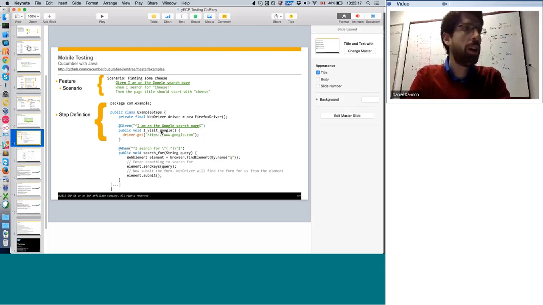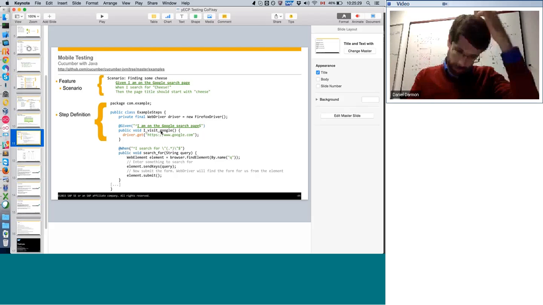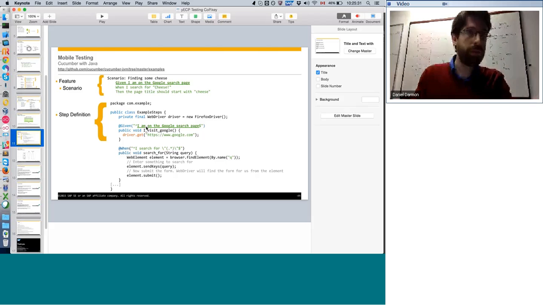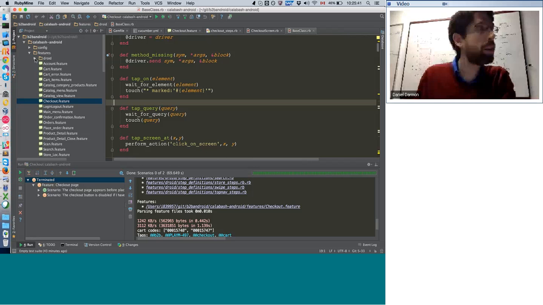Okay, so two questions. One is similar to what Bala asked, I think. Let's say you want to write a test that only works with the cart. Do you need to prepare all the data needed for that test every time? What I mean is, is it possible to quickly have an order in the cart?